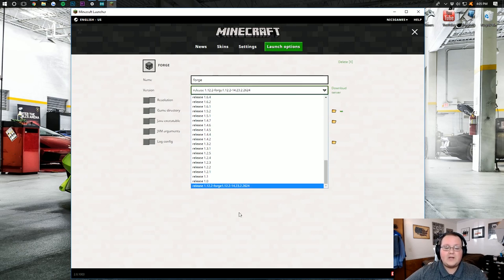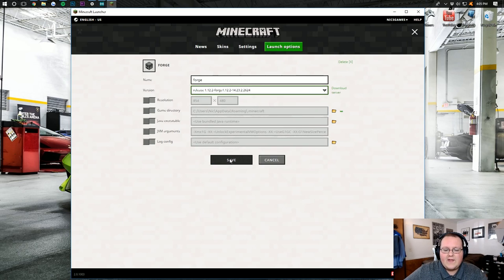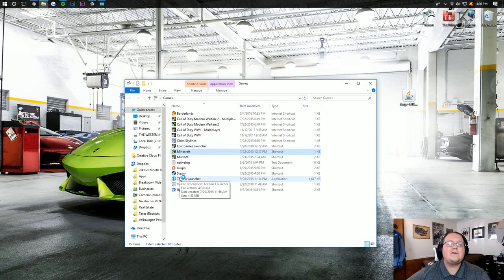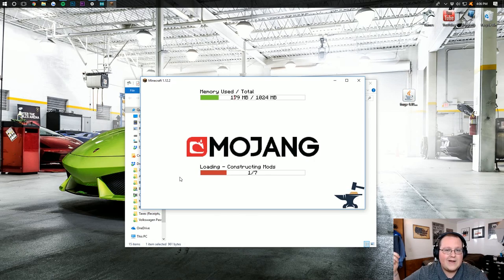Scroll all the way down to the bottom, and you're probably going to have multiple Forge versions. Click on the one that is the most recent. In this case, .2624. Say, for example, we also had version 1600, right? You would click on .2624 over version 1600 because 2624 is a higher number and thus a more recent version. Click on that, click save, go back over here and confirm yet again that the Forge profile is selected, and click play. It will now launch Minecraft 1.12.2 with MalisisDoors installed. It really is that easy, guys. I'll meet you on the Minecraft main menu.